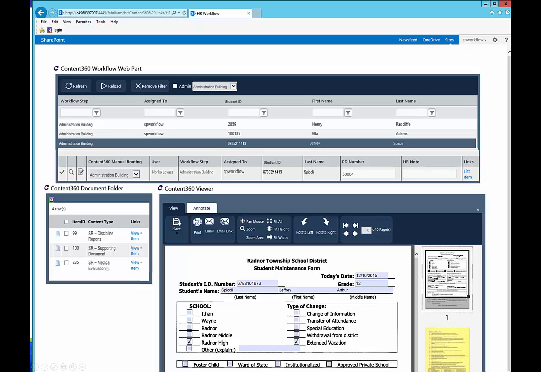At each step in the workflow process, a timer is going off in the background. So if this is a time-sensitive form, I know exactly how long it's supposed to stay in each step of the process. And I can then send out alerts or notifications if a document stays inside of a queue for more than what I'm expecting. So if you say, hey, look, you've got 24 hours to respond to these type of requests, and 12 hours pass with no action, I can send an email. 16 hours pass, I can send an email to another person, and so on and so forth.